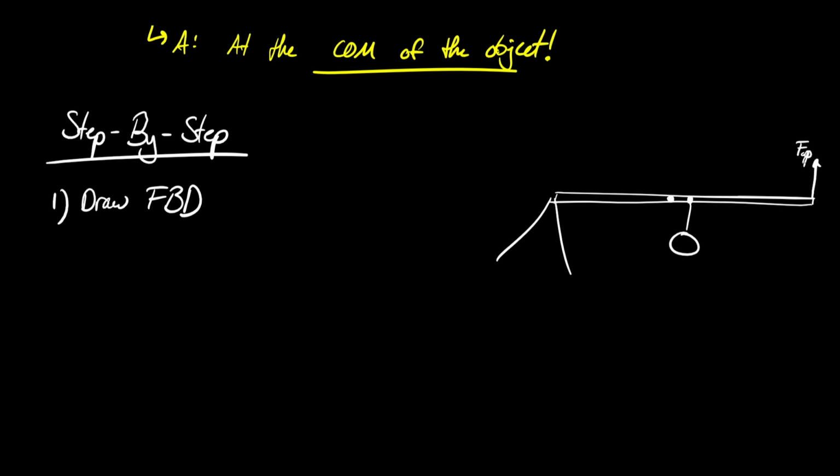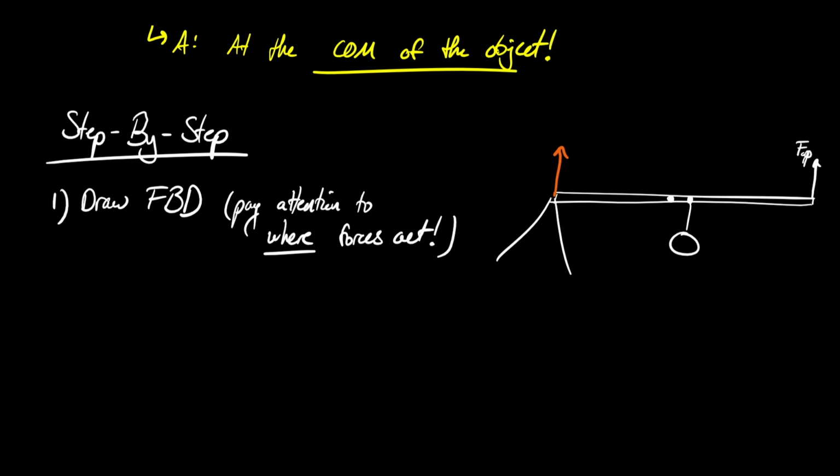Okay, but you're going to want to pay attention to where forces act. And again, the difference is before, when we were doing free body diagrams, we didn't care. We just sort of put them all on the object. Here, you want to keep track of where the objects are pulling. So in this case, for my stick right here, I'm going to draw the forces on it. So I have some sort of normal force from the tripod, which again, later we'll find out isn't important, but for now, I'm going to draw it there.